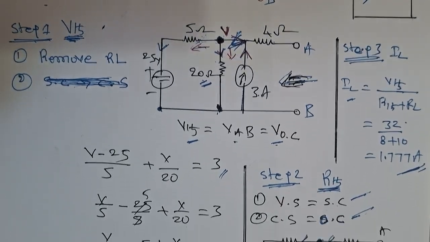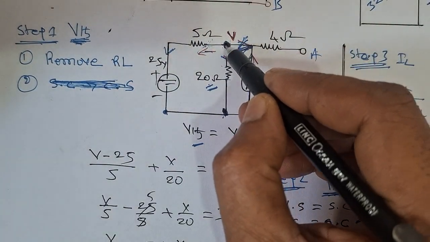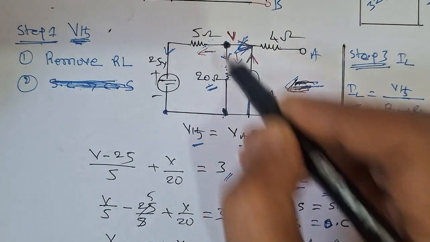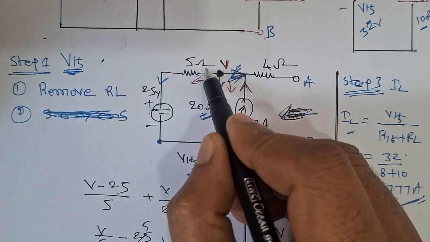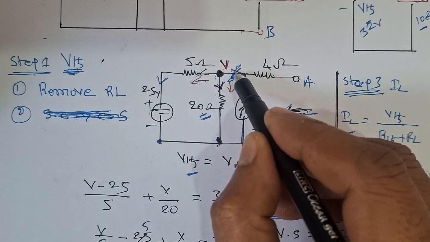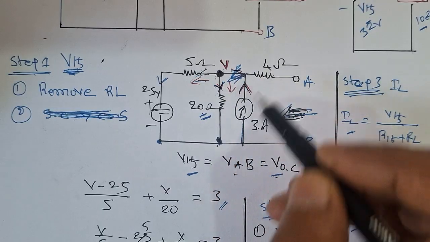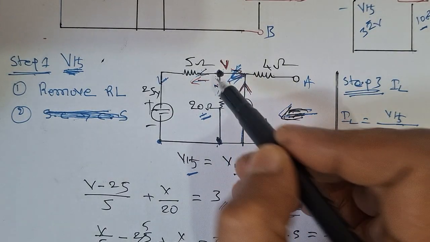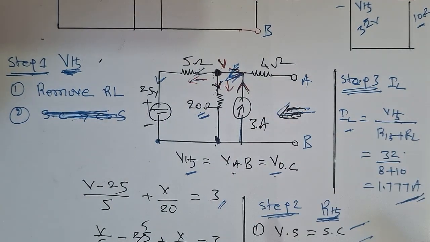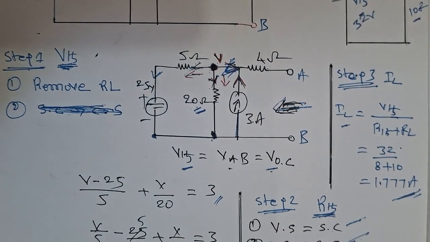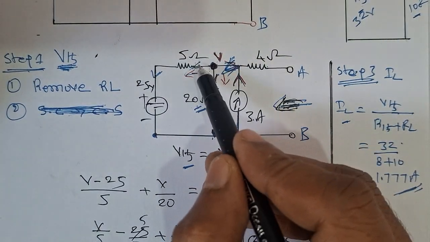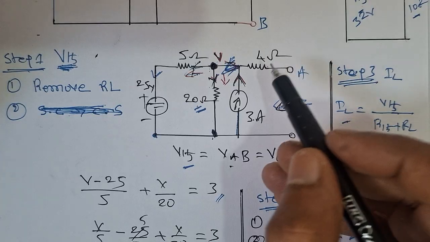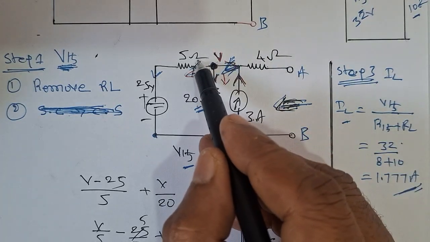Step one. So at this node, we have to. What is this? This is the junction. Some currents are going like this, and some current is going like this, and this current is coming upward. So at this junction, at this node, you can apply KCL. The sum of the incoming currents is equal to the sum of the outgoing currents. So one current is coming like this.